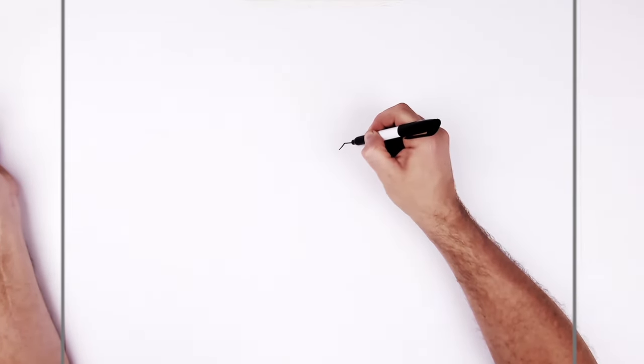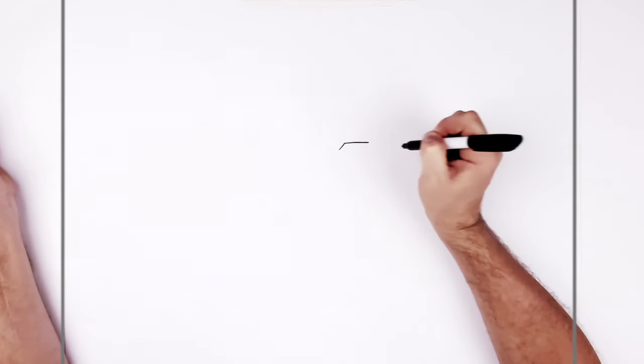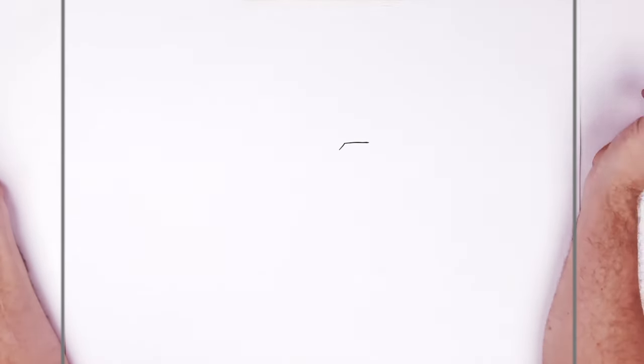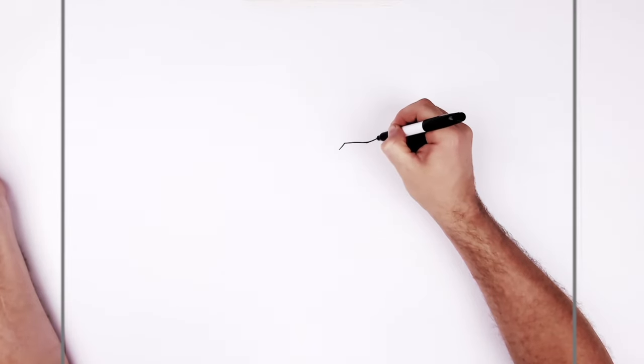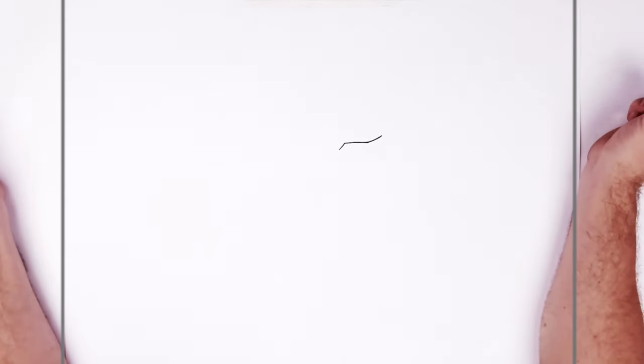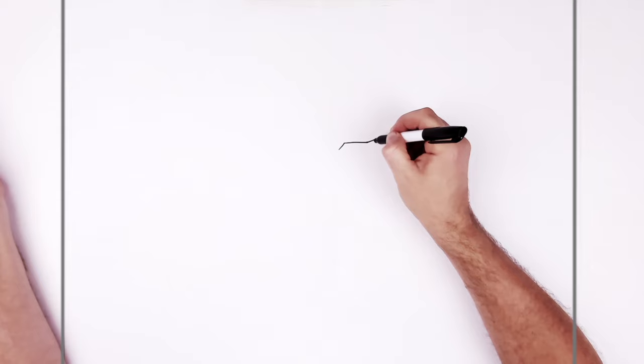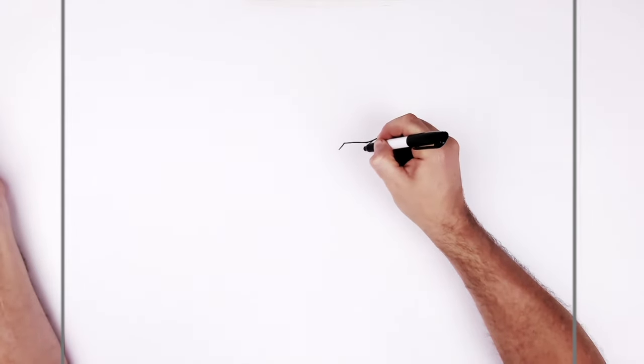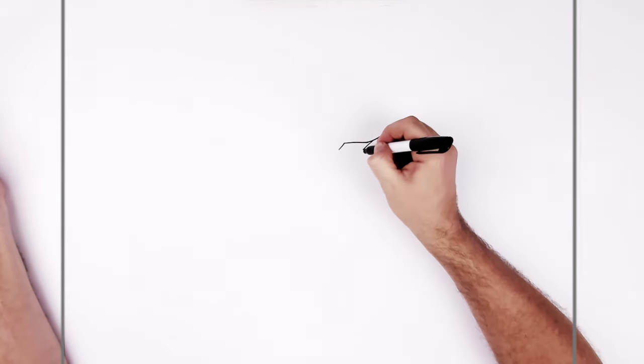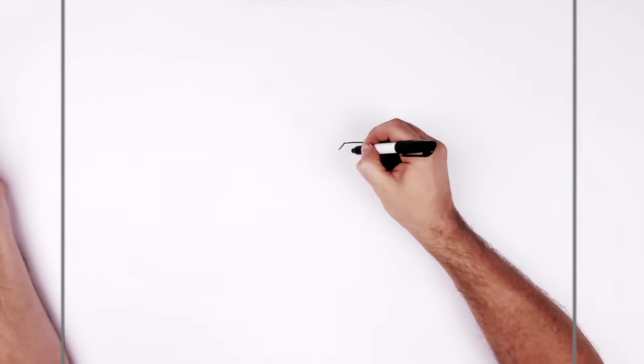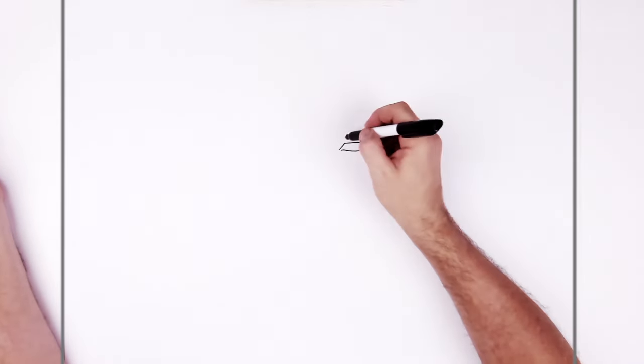So we go diagonal, and then we go across. And this has a big curve that comes up here on the side, like a big spike. And then this will go down diagonal back in towards the tear duct.